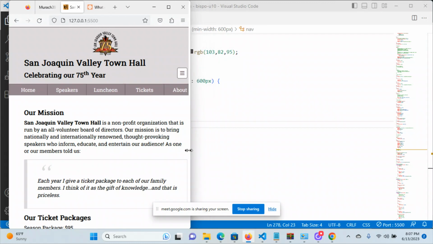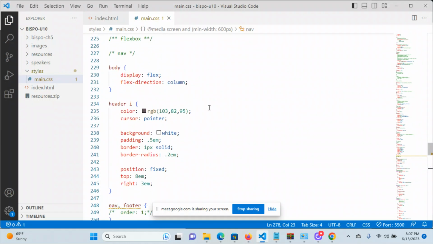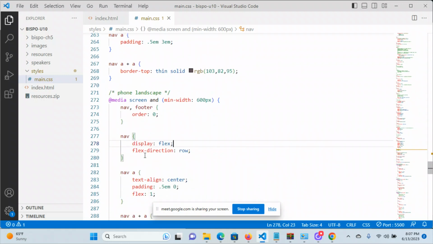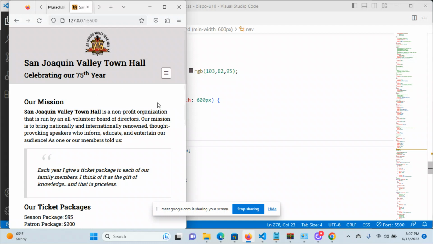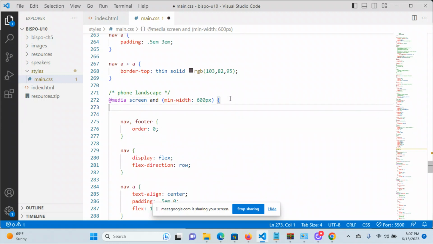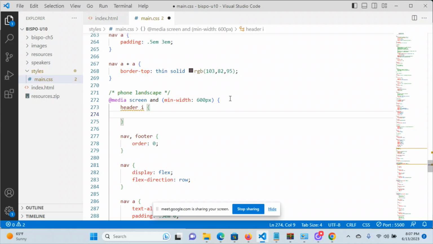Now while we're at it, and this really is the last thing, we're going to take this header I and all the stuff that we did to it, and whenever we get to something even slightly wider, we're going to make it go away because we don't need it anymore. We only need it for this narrow view for handheld devices so that we can tap down drop-down navigation. Anything wider than that, this will disappear and the navigation will just be there visible. So inside the first media query, I'm going to take that header I and do a display none on it.